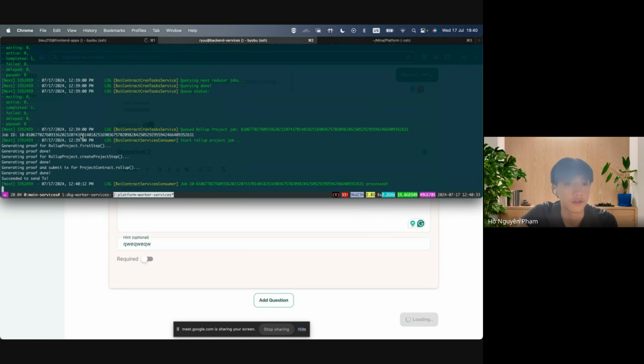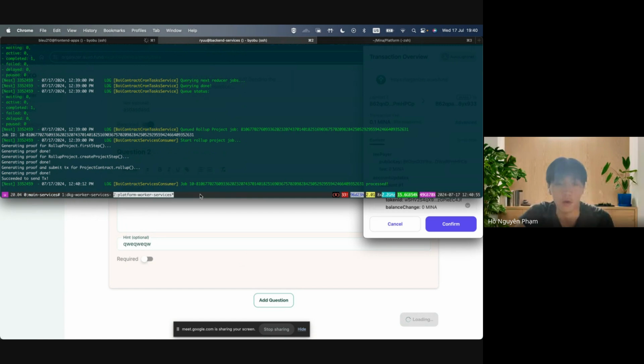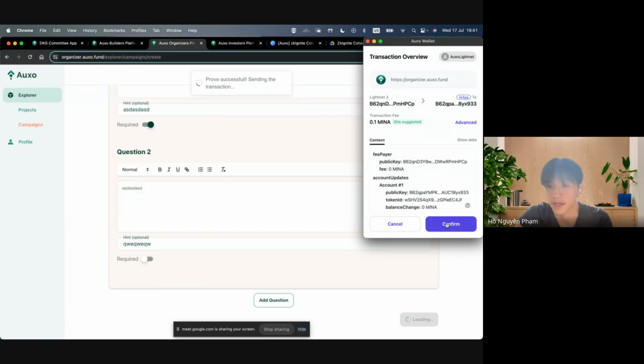Okay, so here you see that our reducer service has already registered a job for the roll-up of the project I have just created before, and after that it will automatically submit to the blockchain, and later after the storage service fetches the data from the network, the application will update its data, and I can show you.